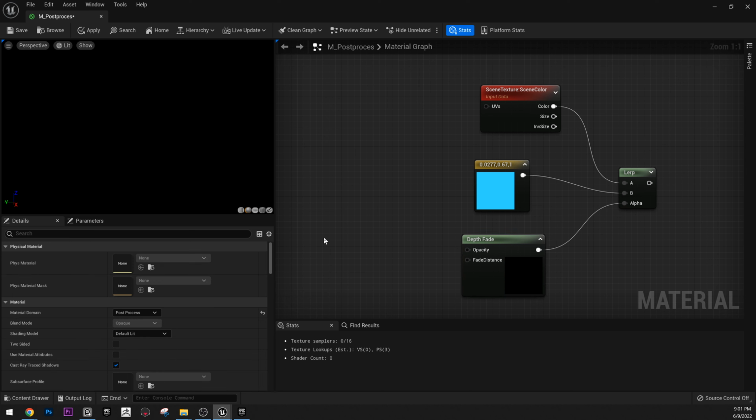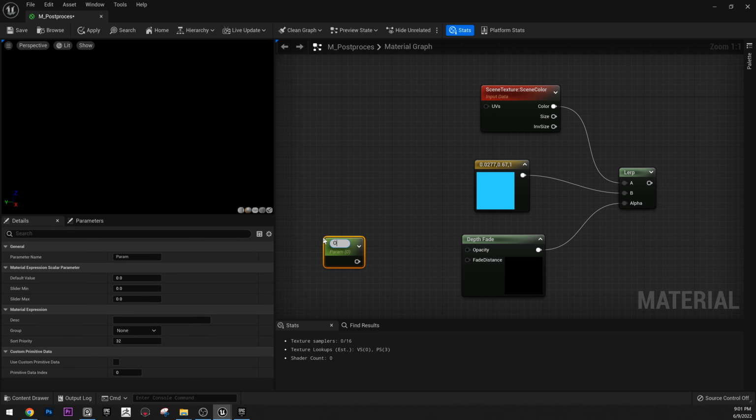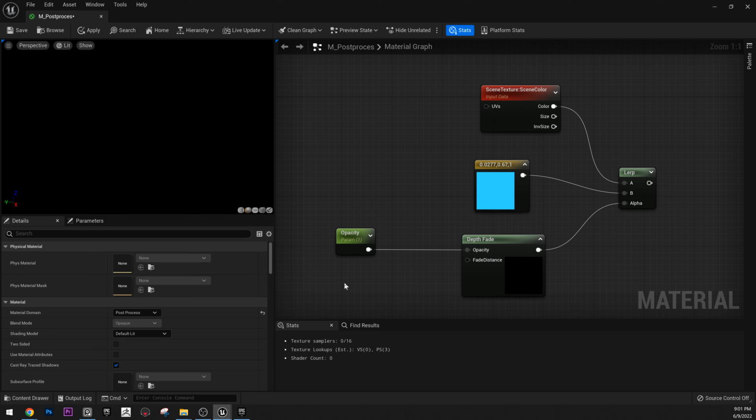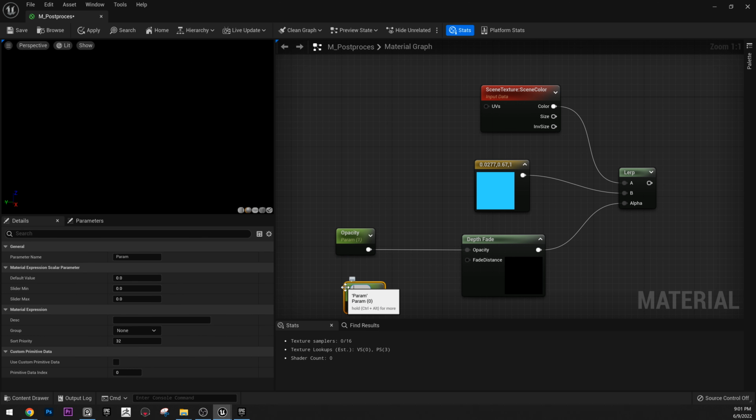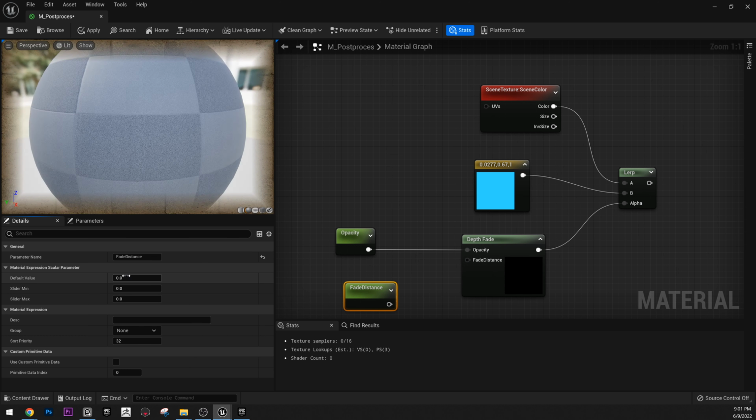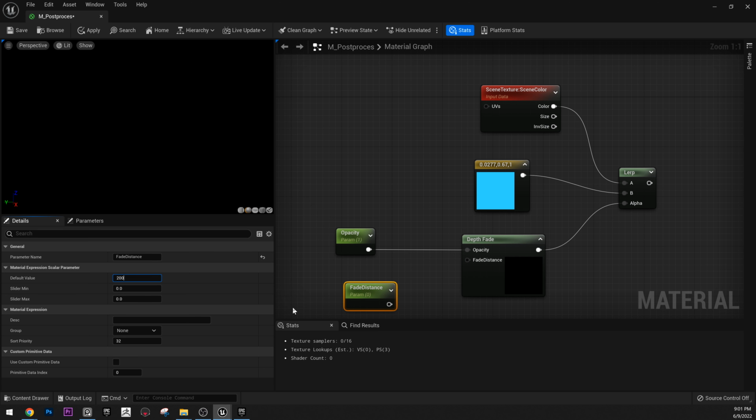So let's create this. We'll call it opacity, and we probably don't need to make a parameter, but to make a parameter just hold S and click and name it fade distance, and we'll have the default value be 1000.